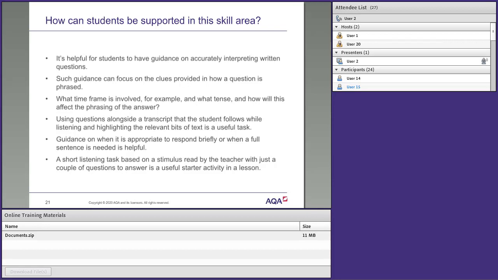Of course, that's once you're there, but it doesn't have to be a long text, it doesn't have to be a full question, and it could be linked into a particular bit of AO4 knowledge which will help them with their speaking, which you'll see when we come on to that later.